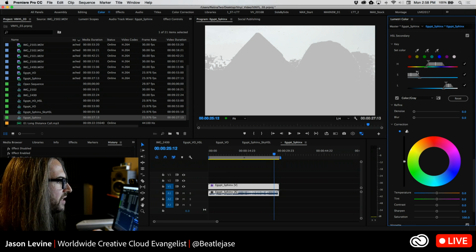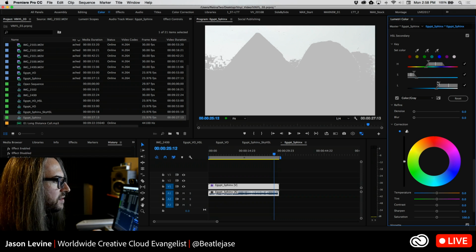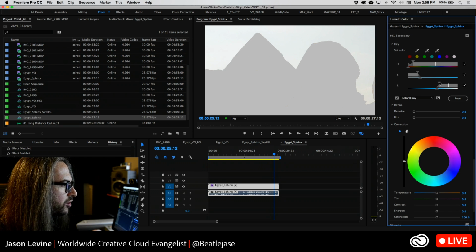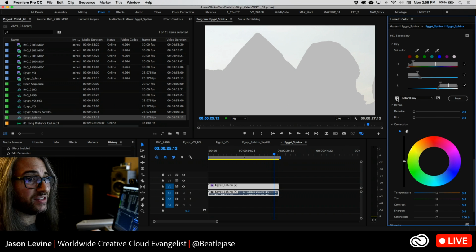Little adjustments to our saturation here. That actually looks fine. Definitely to the luminance. All right, and we want to make sure we get all of that all the way down there. So really got to pull that hue slider in. Probably going to have to do a little bit of smoothing, i.e. feathering, bring the luminance back in. All right, and that looks like a pretty good mask, right?